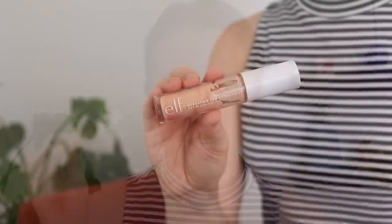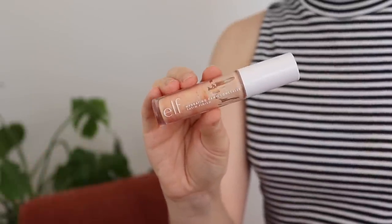Next for the category of concealer, the first one is a repeat from last time — I'm still loving this one. I think I've been loving it for about a year now. It's the e.l.f. Hydrating Camo Concealer. This is just such a reliable concealer for me at this point. It always looks good on my under eyes, it doesn't make them look dry, and it has really good coverage. It's a perfect happy medium between hydrating and skin-like, but also still offering really good coverage. Still highly recommend — I wear the shade Light Ivory in that one.